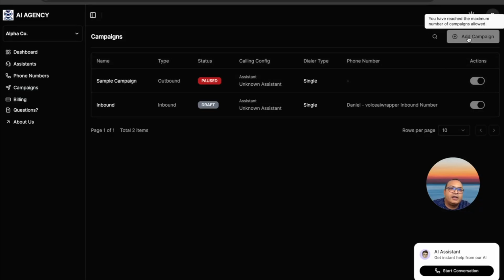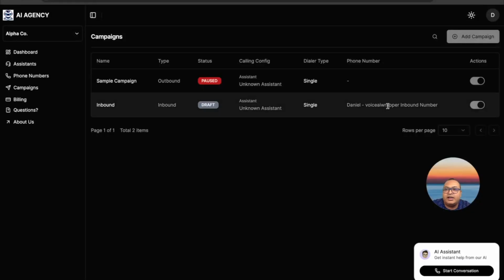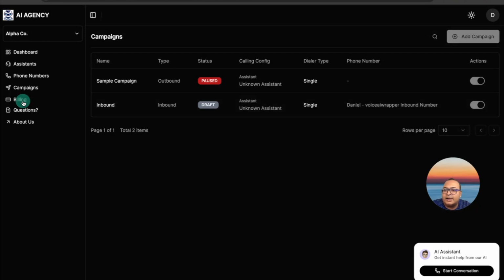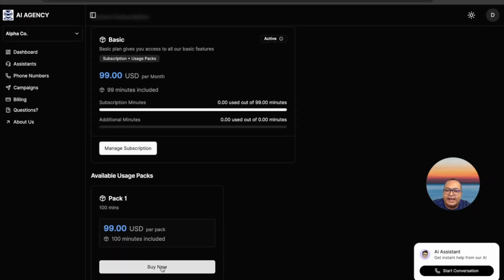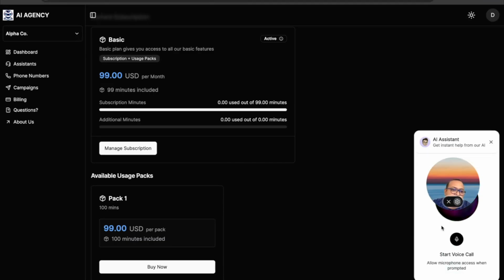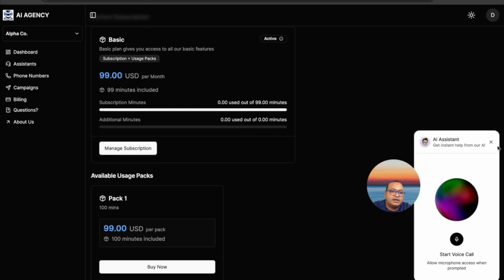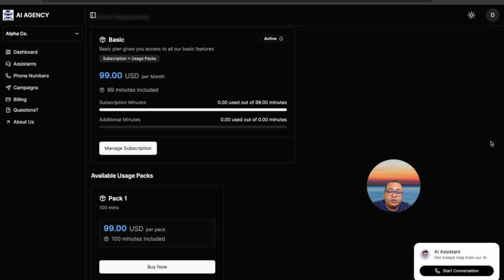In my case, I haven't given my client access to create campaigns, so they don't see this activated. If you wish to, you can allow clients to create their own campaigns, and then they can go ahead and manage their billing right here. They can also buy add-on packs in case you have created add-on packs for your clients. And should they need any help from you, they can just hit the support chat here and start chatting with you, or start talking with your AI agent. Or maybe you want to give them an option to schedule calls with you, they can do that as well. So it's completely up to you.